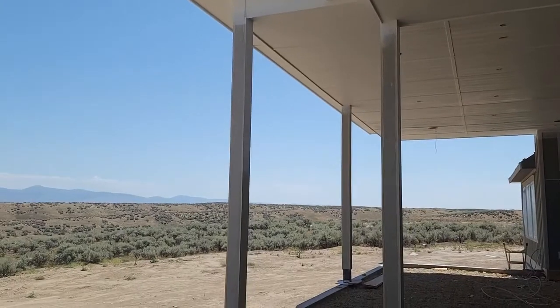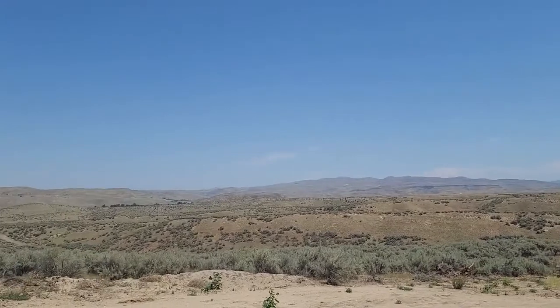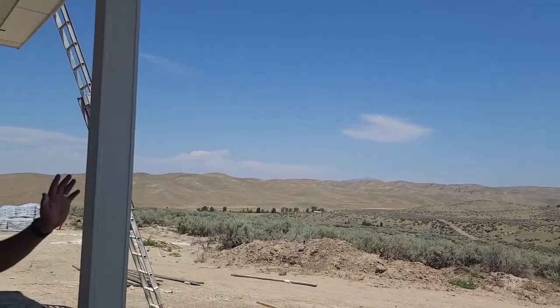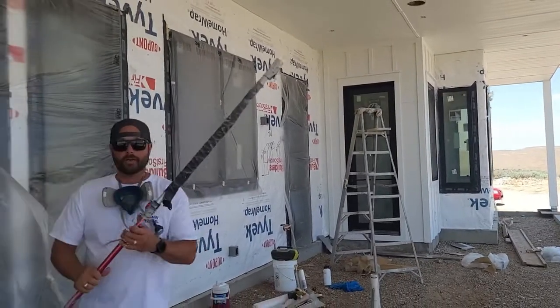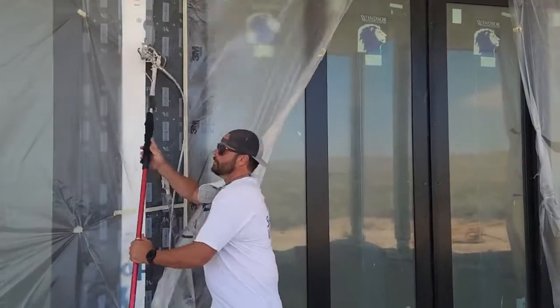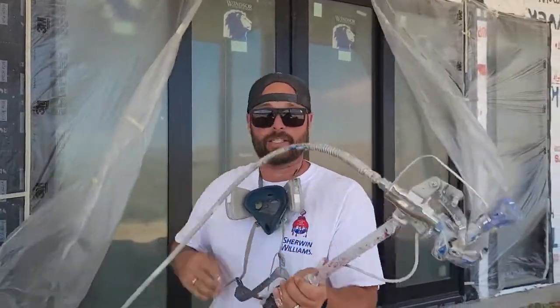And of course, the way we do this — you can see how massive and gorgeous this house is. This sits on the top of a mountain and it has endless, endless views. What we're going to show you today is how we use these extension wands to save our legs and to give the client a better product. What we're using today is a height extension pole — this is our shorter one, and our full setup is like this.